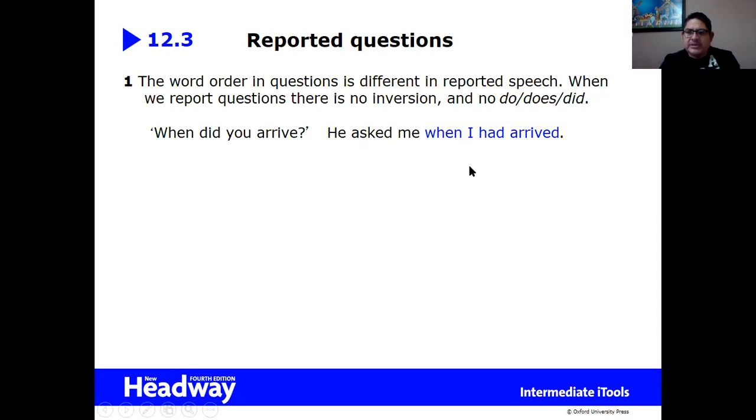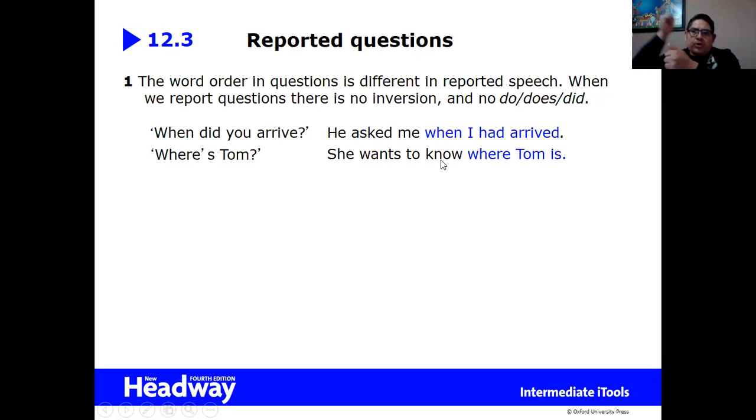You want to see another example? Look at this. Where's Tom? Present simple. So notice, we can also use once in the present, so there is no one tense back. Remember, when you are using the verb in the present simple with the reporting verb, we don't have to go one tense back.